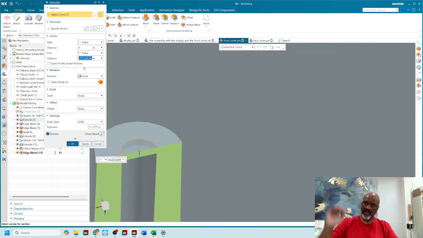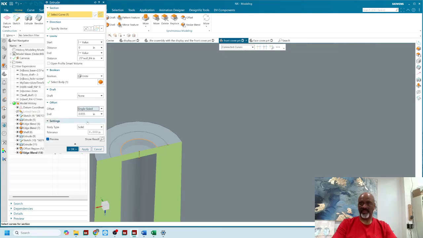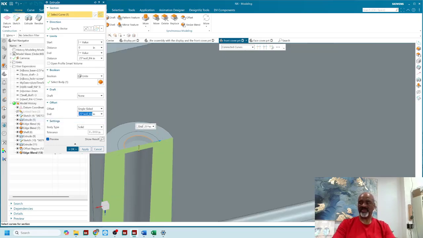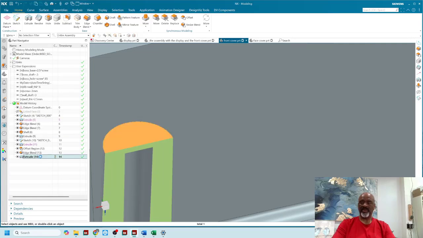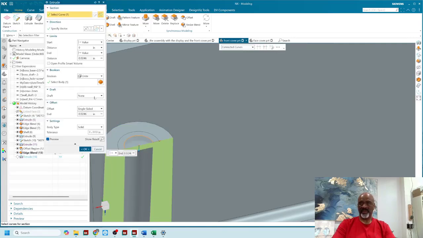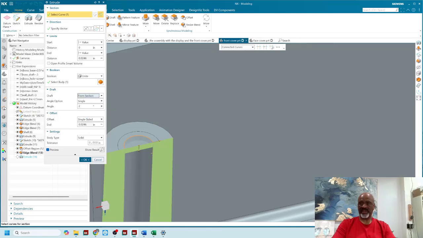So that's a little downward extrusion, but I'm also going to do a single-sided offset, and that's also going to be 0.25 times wall thickness. There we go.